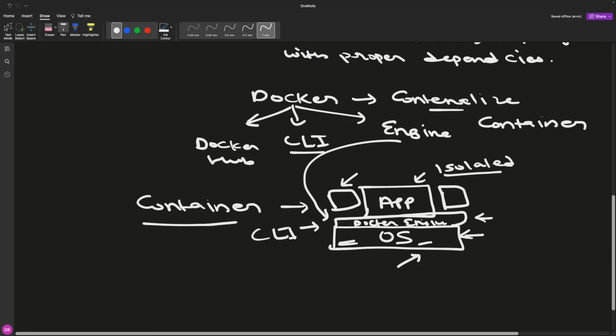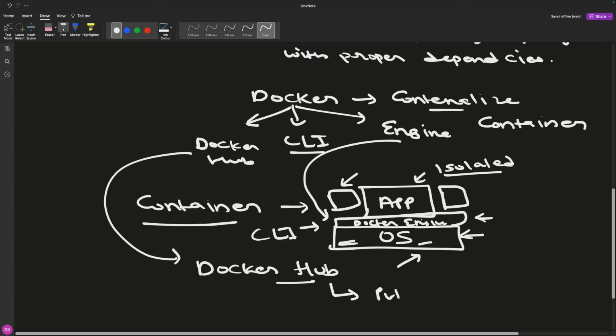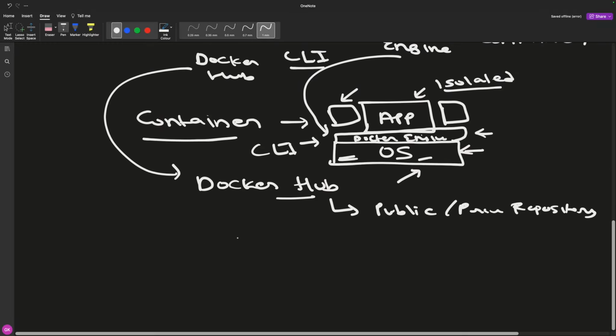Now talking about Docker Hub, right? Let's say Docker Hub, it's hub. If you go to dockerhub.com, this is a public repository, you can say public plus private repository, where you can store your images.